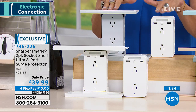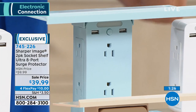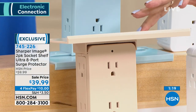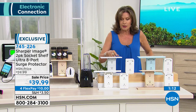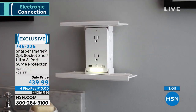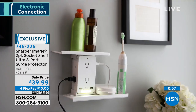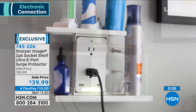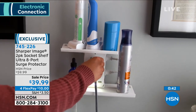Your color choices: gray and white, light blue and white, beige and white — and the two-pack of white is our best seller. Even if you only buy it for the six outlets of surge protection, that alone is worth it. In the past we thought we had to use those big ugly power strips with weird wires — no way to hide them. This adds to your decor, it's smart, the shelves are great, and we're giving you four flex payments.